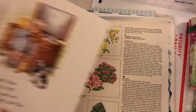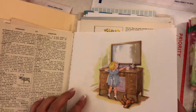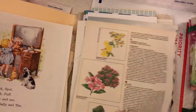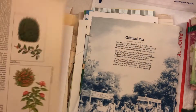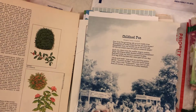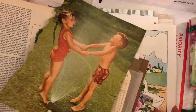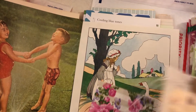Dick and Jane page. This is not an original Dick and Jane. This is a reprint from the 80s. It's one of my floral books from the 60s or 70s. This one, they all have an ideals page in them. I'll go through this in a minute.